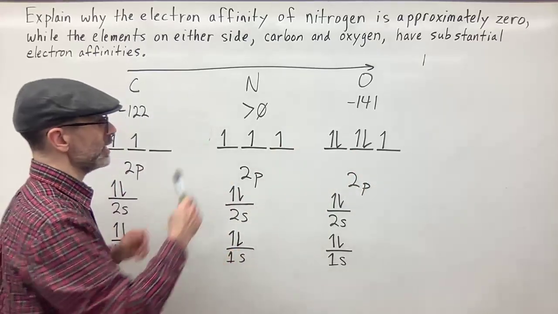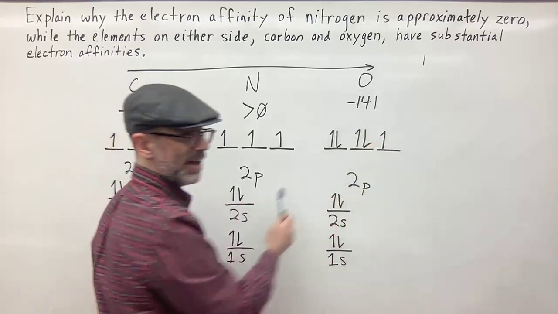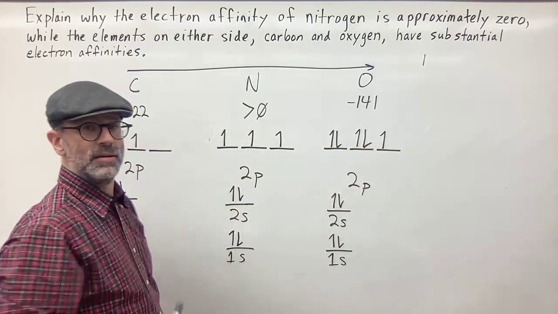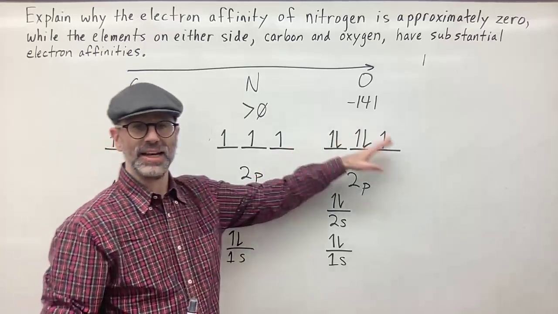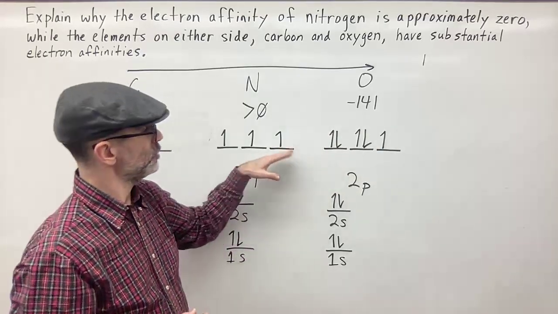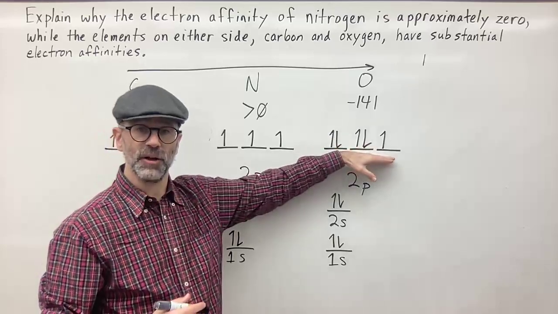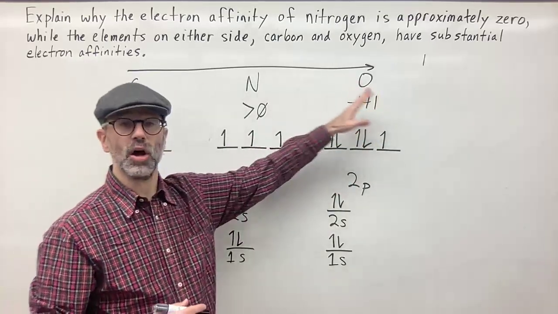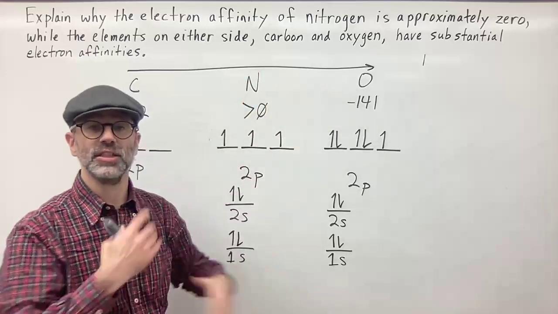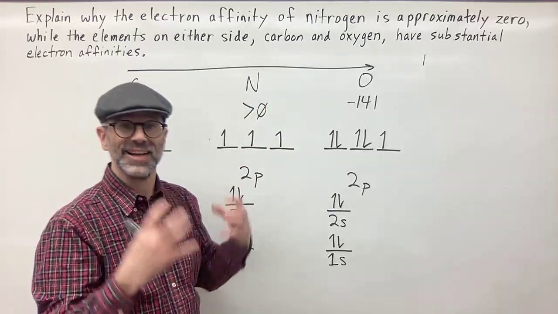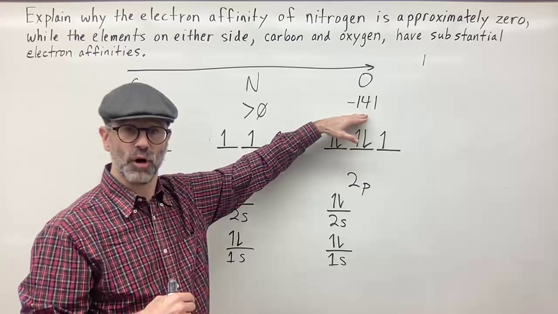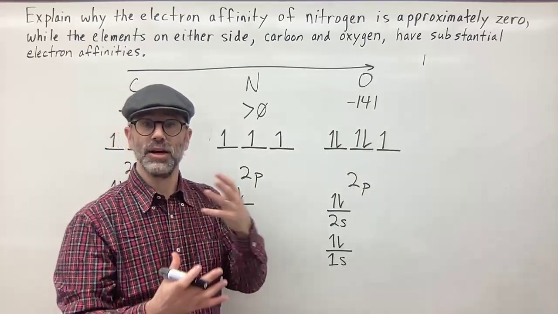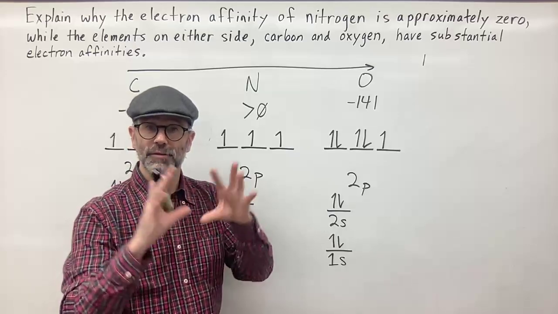So remember, the electron that you're adding here is a valence electron. You're adding it to the same energy level, right? So you're not adding any core electrons here. These are staying in the valence shell. So you're going to get some repelling forces, but the overall increase in the effective nuclear charge is enough to offset that. So the electron affinity is going to be greater for oxygen due to the higher effective nuclear charge.